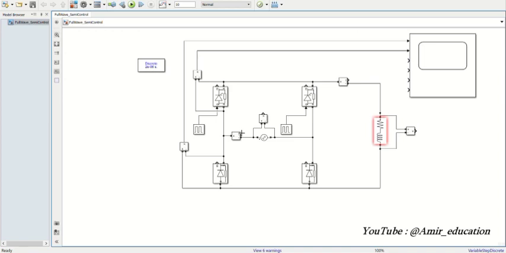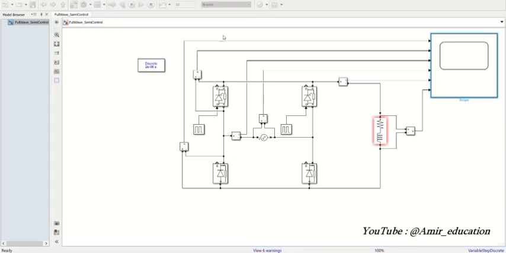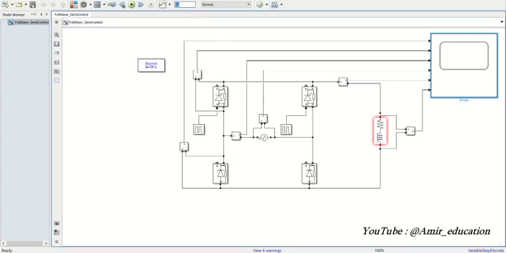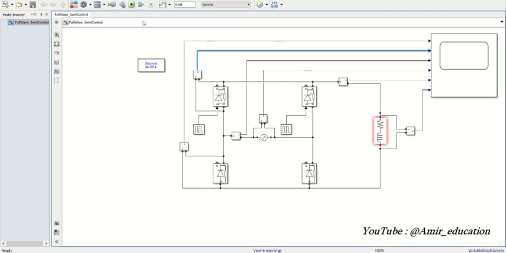And that is all right. I also want to limit our simulation time to only 4 cycles. I set it to 0.08. So let's run our program.